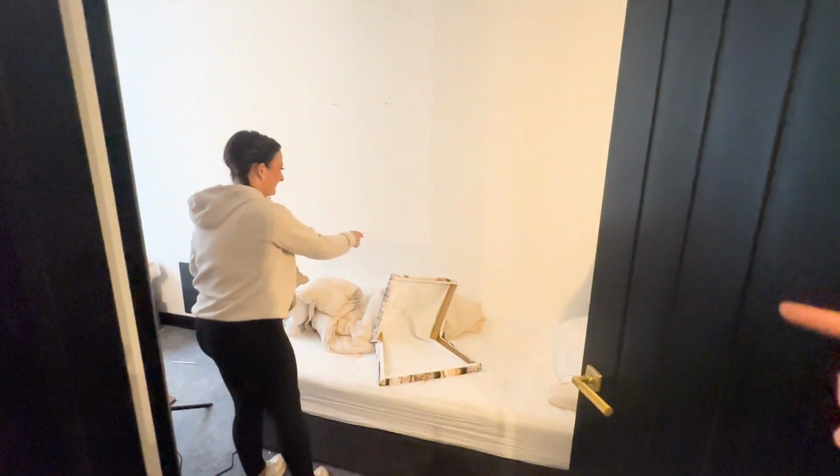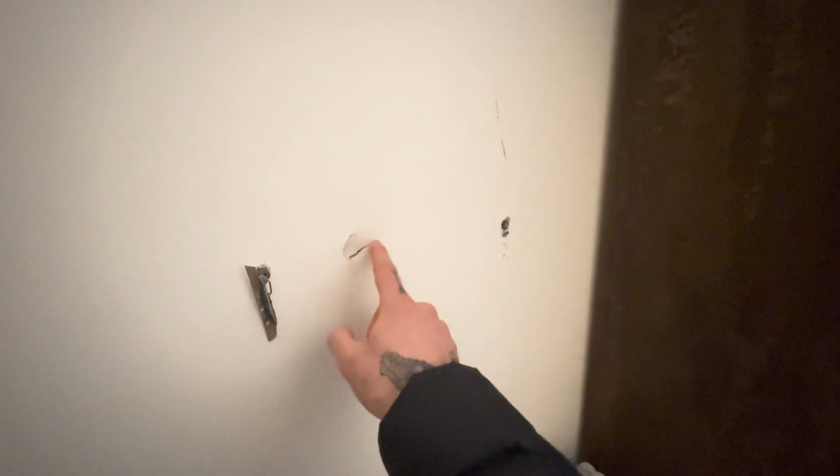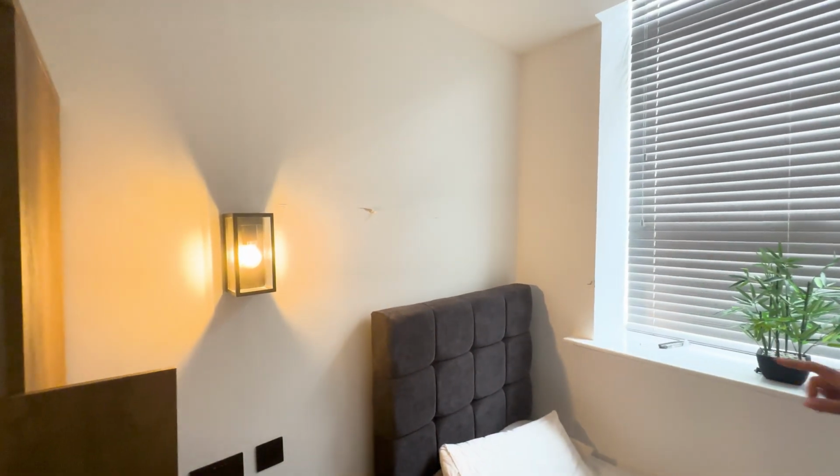Oh, God, look, like stabbing the wall repeatedly. Get a close-up of that, Ryan. And then paint it again. Damage some of the rest of the wall as well, and they like here. And all of this wall. There's a big hole in there. Is there? Yeah, big hole in that wall. That needs plastering again. And big hole there.